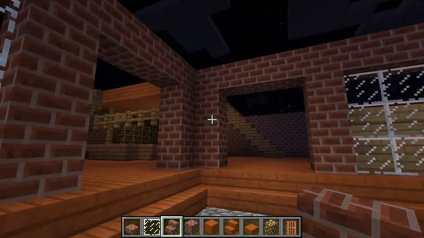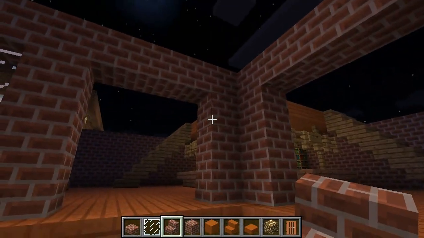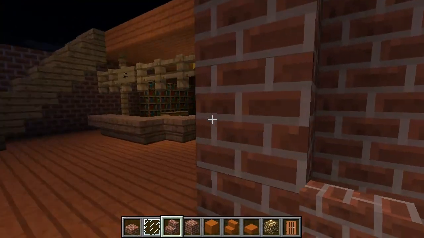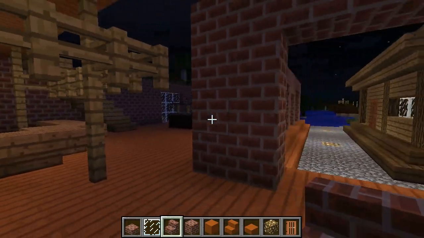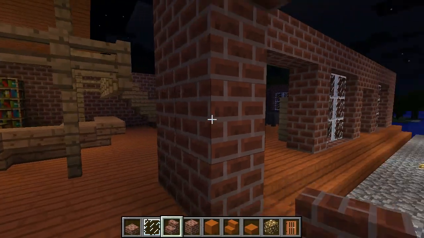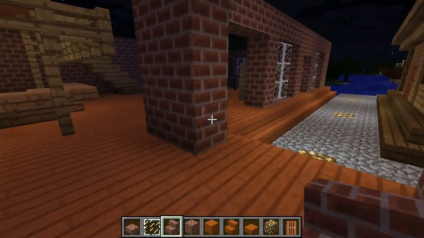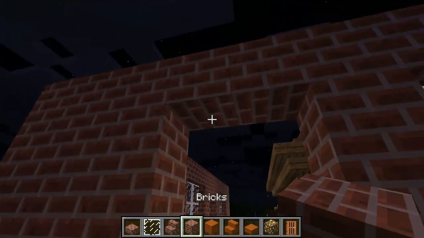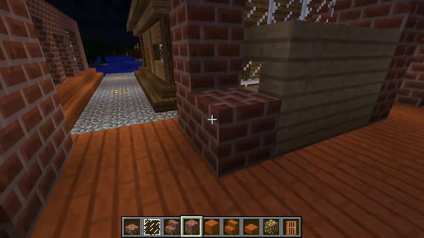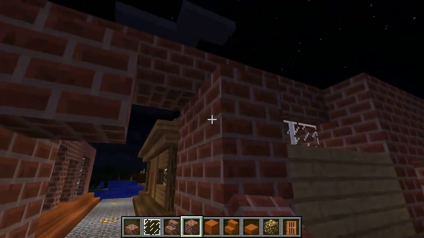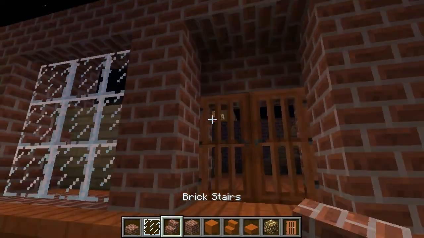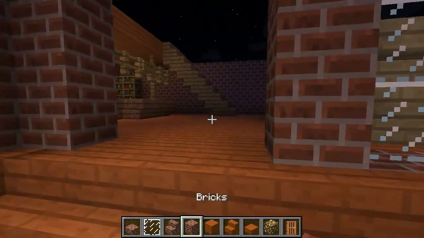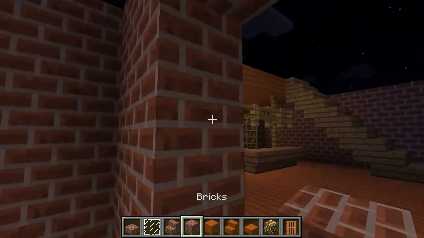Now, whether or not to turn this into doorways, I'm actually not sure. I'm not sure about this. Let me try turning this into doorways like the other ones and see how we feel about that. So it's going to be like that, right? And then doors there. And then same for this side.